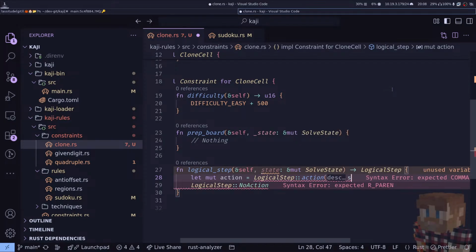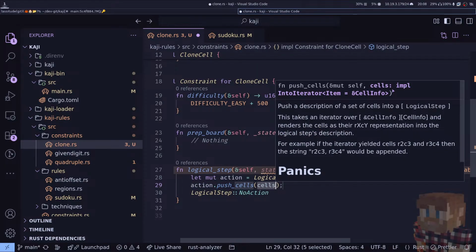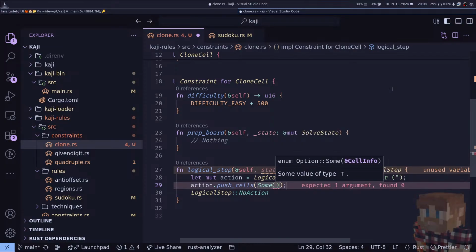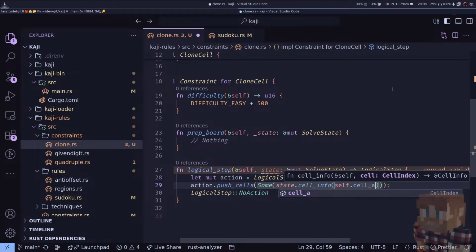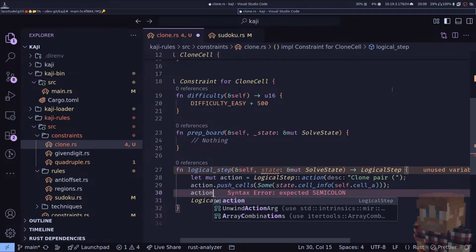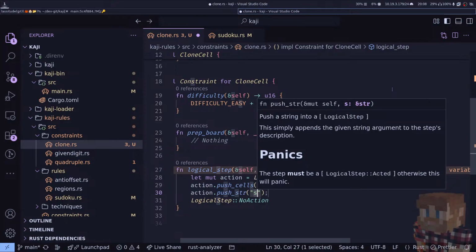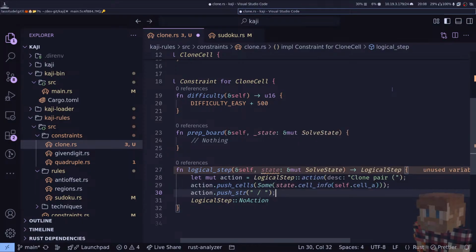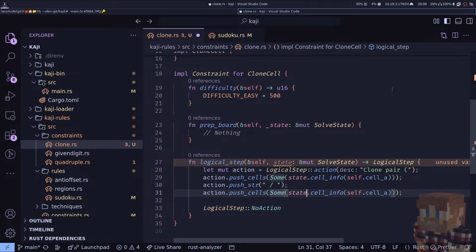Well, no, it's just going to be clone pair. action.push cells, some state.cell info self.cell a, push str, do the same for cell B.